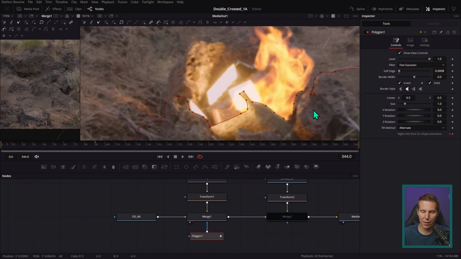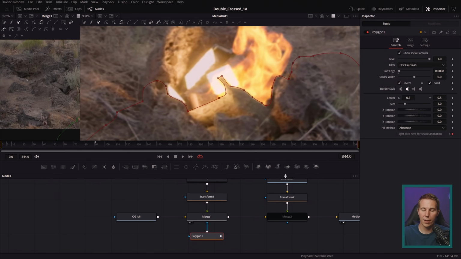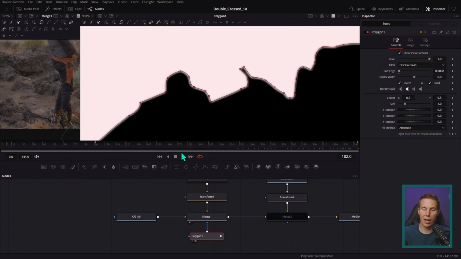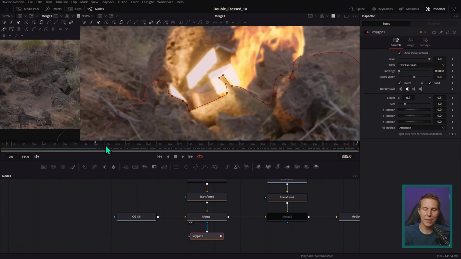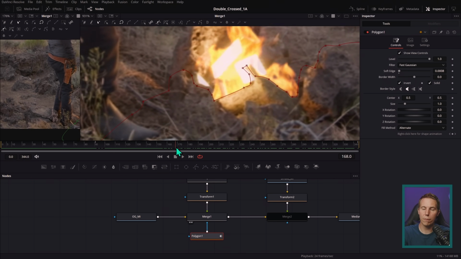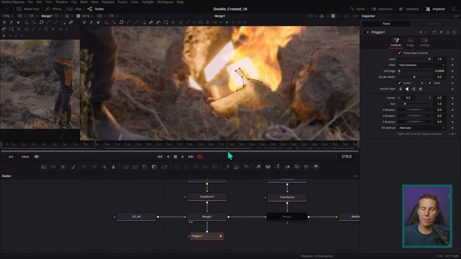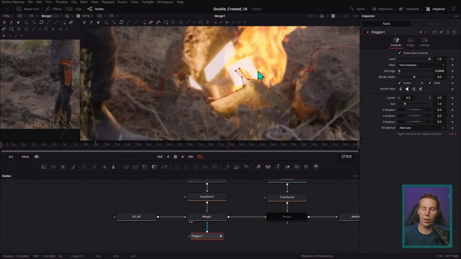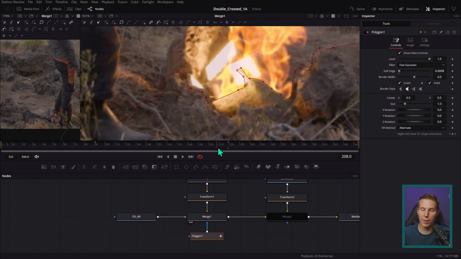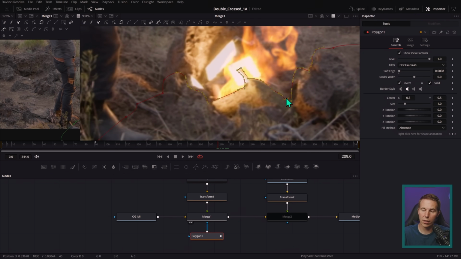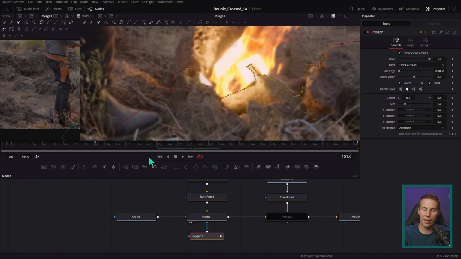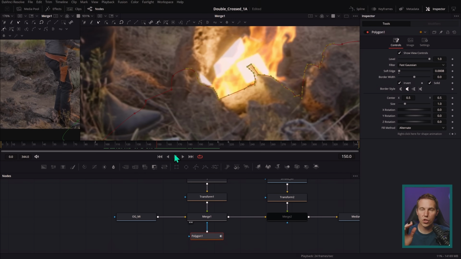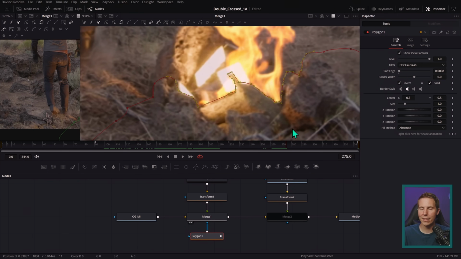Why is it so hard to make look good? Well, here we have 2 keyframes, and this polygon is going to animate in between those 2, which seems like what we want. But what actually happens is that the footage doesn't move perfectly like our animation does. Sometimes it moves faster, sometimes it moves slower. And so we still have our shape kind of being misaligned in the middle here. And so again, we can go through and we can adjust it, right? Let's say that that's perfect, but then it's going to be misaligned again. And so we'd have to go through and eventually just about trace every single frame, which is not great. That takes a lot of work.